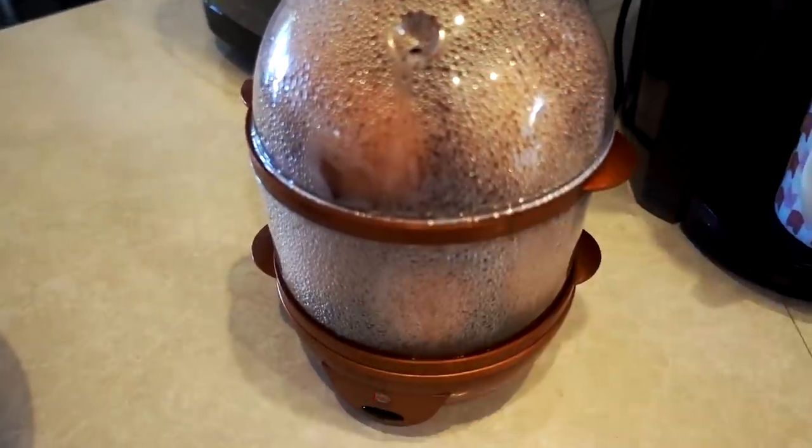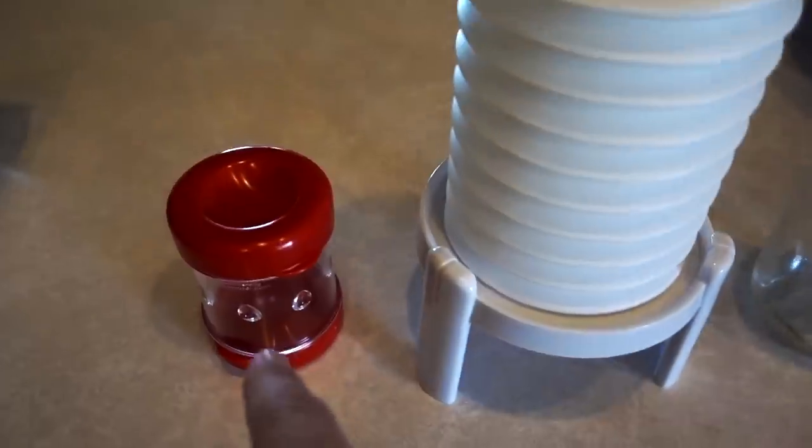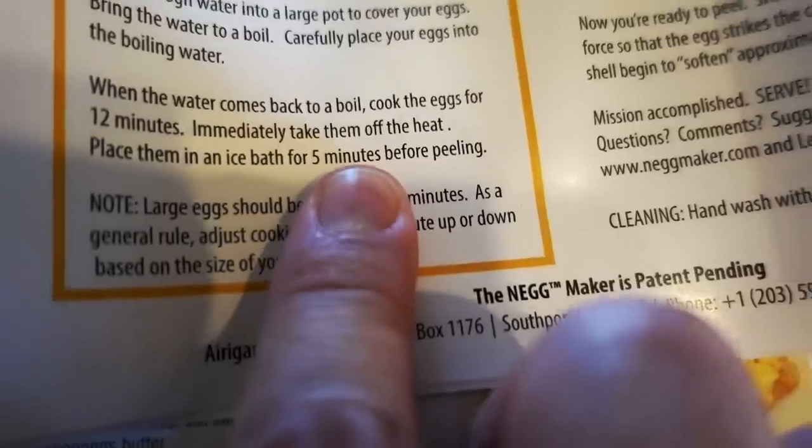Okay, I've got a dozen eggs in my perfect egg maker. This makes very good hard-boiled eggs. We've got all three methods here waiting to go. The instructions for the Eggstractor say to put it in an ice bath for 10 minutes. The Negg says to put it in there for 5 minutes, so I will do just that for both of them. For the cheap jar, I'm gonna follow the same instructions as the Negg since they're so similar.